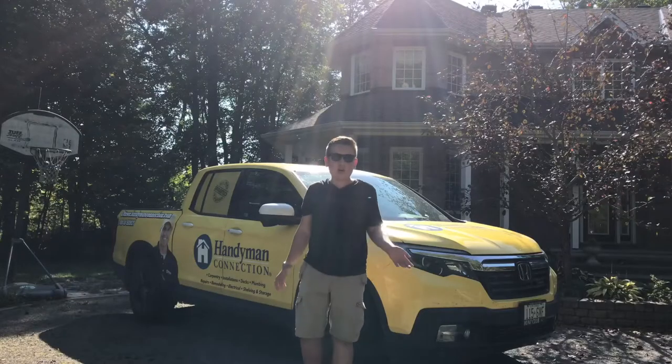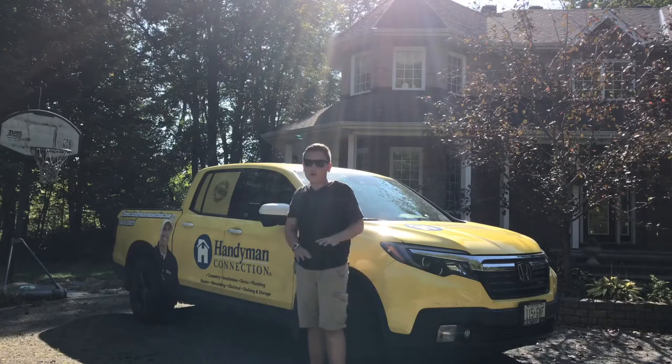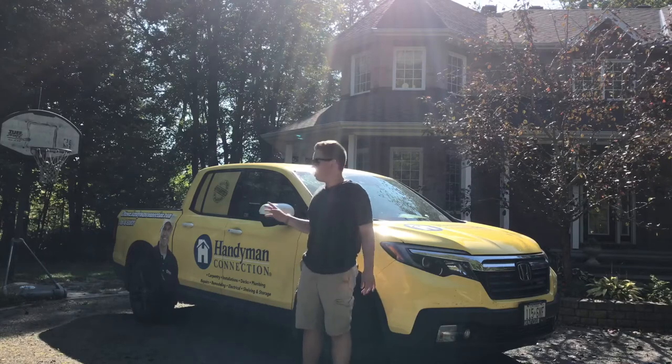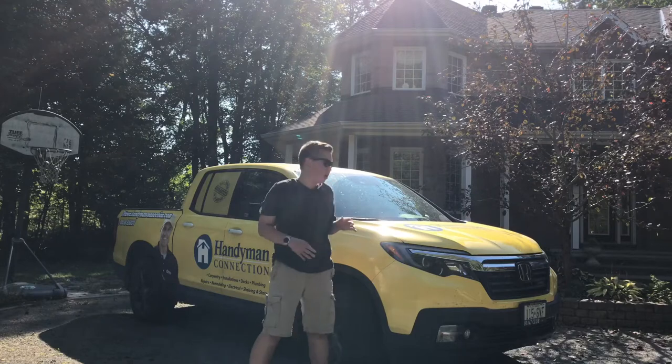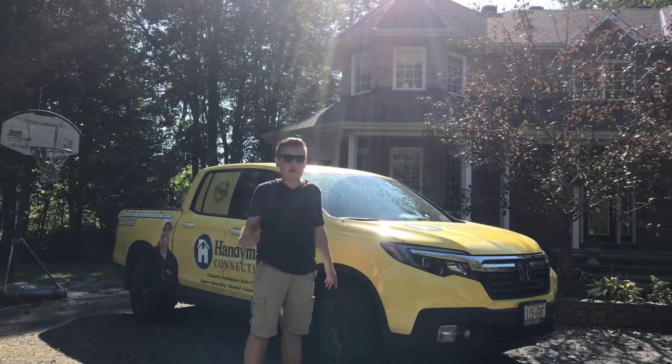Today, we're going to be taking a mirror off my truck. A couple months ago, the mirror got whacked off. Here, the right one got whacked off the truck. I'll show you what happened to it before, and then this is a replacement that I bought online. I'll show you how to get everything apart and how to replace the mirror, and I'll tell you a little bit more about how I got this mirror.